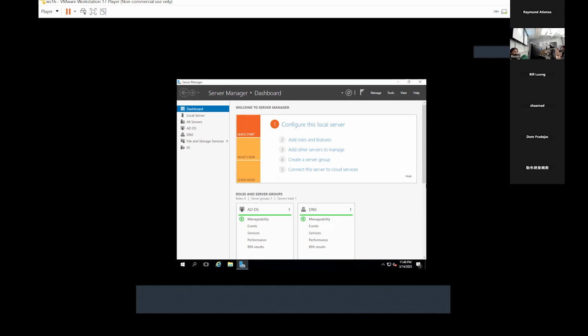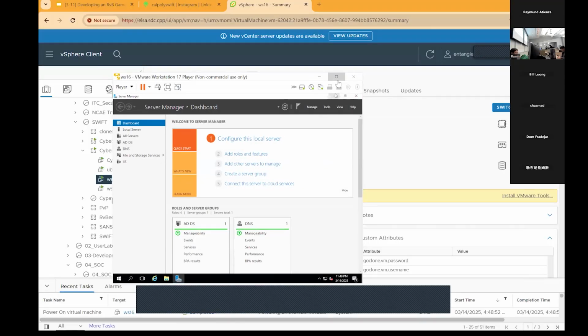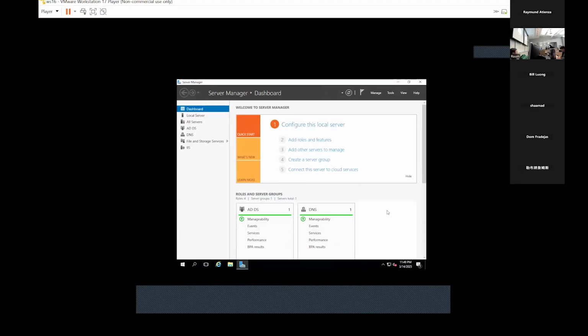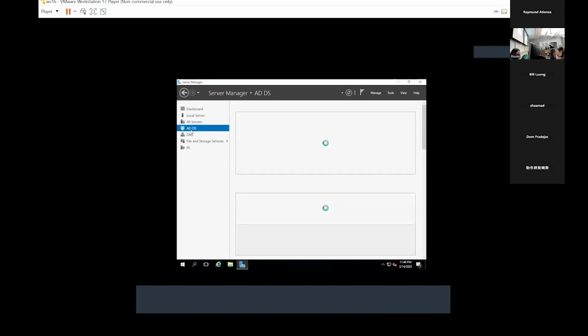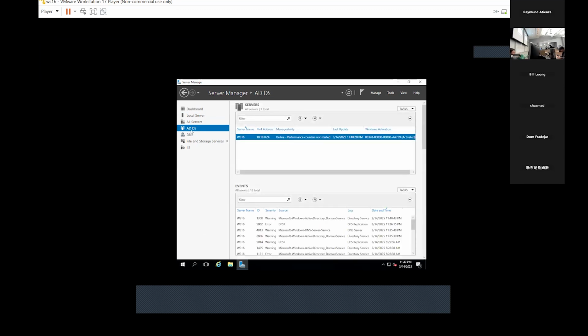Thank you very much. So next we're going to go through the Windows 2016 box. For some reason, I think I forgot to install VM tools on this, but whatever. So you guys can see that this is also currently set up as an Active Directory domain controller. Now, the Windows Server 2016 box is going to be a little bit interesting because we have set up two vulnerabilities on this box. If you can find these two vulnerabilities, then just feel free to shout it out and maybe we'll give you a high five or something.